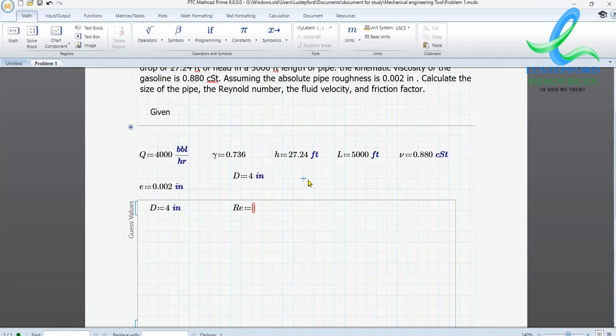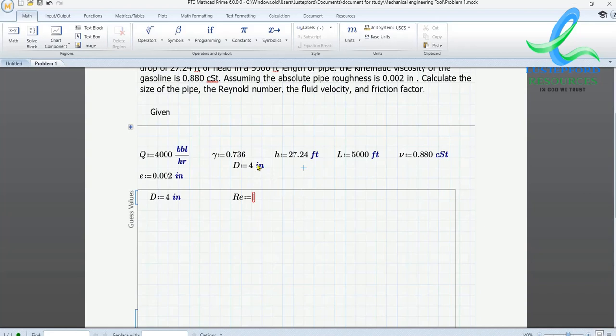Now let's put the R. Let's assign R to be, okay, let me leave it at this for now. What I will do is assign 4,000 to this.